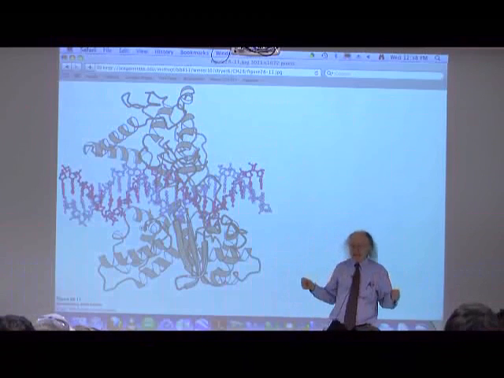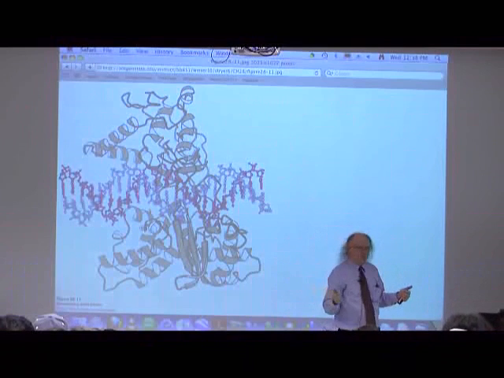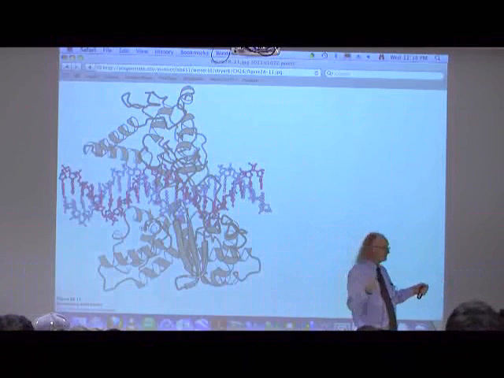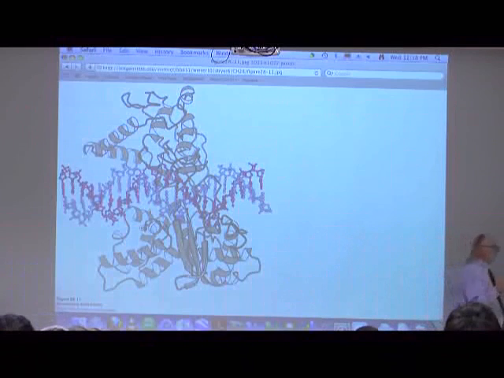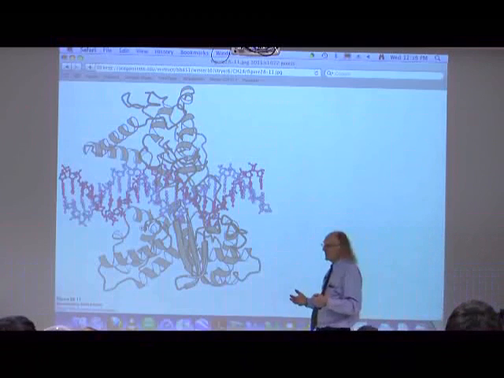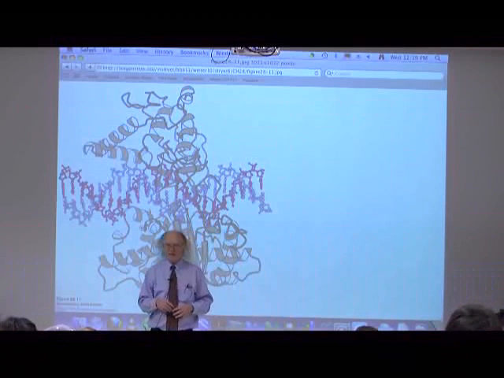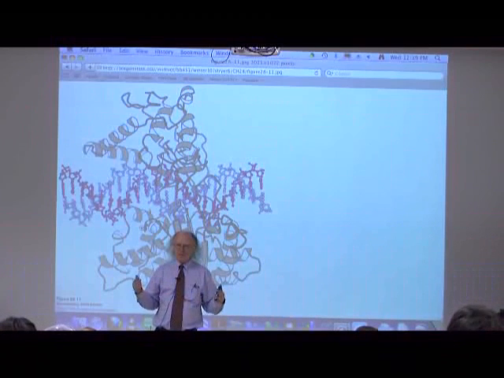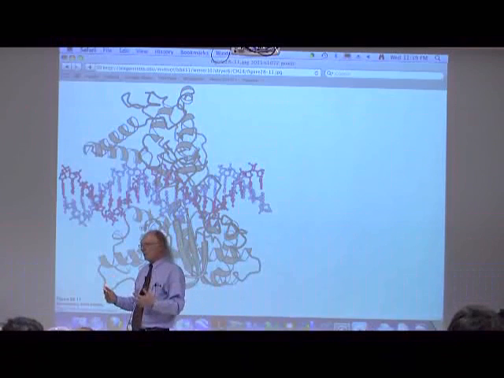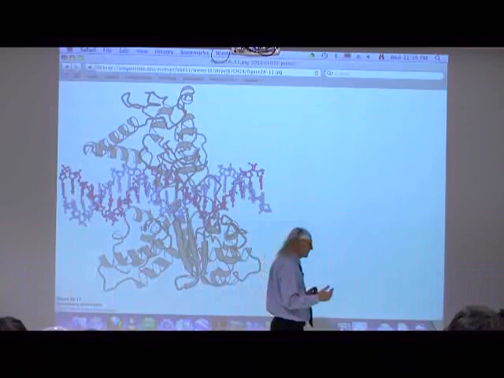It's going to create a tangle. It's going to create a topoisomeric mess, because you're changing the twists ahead of it, right? If you don't relieve that tension, that DNA is going to make a knot, and replication is going to stop. Well, cells use topoisomerases. There are several things they use them for, but one of the things they use them for is to keep those knots from forming during replication.